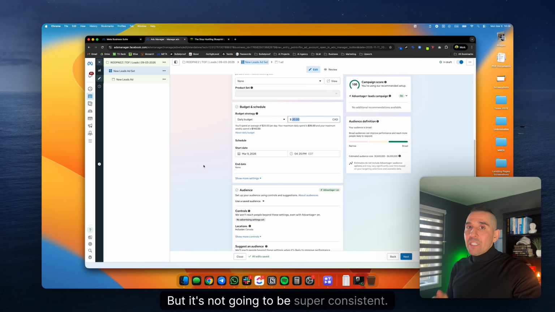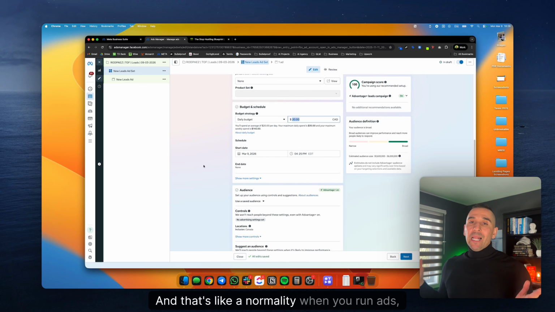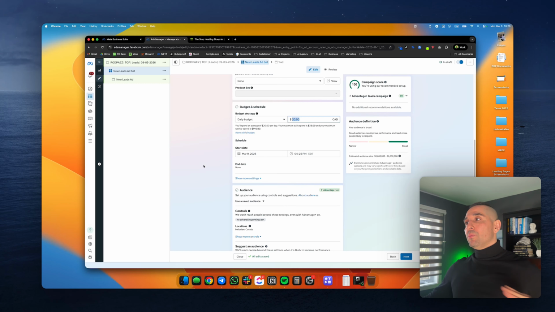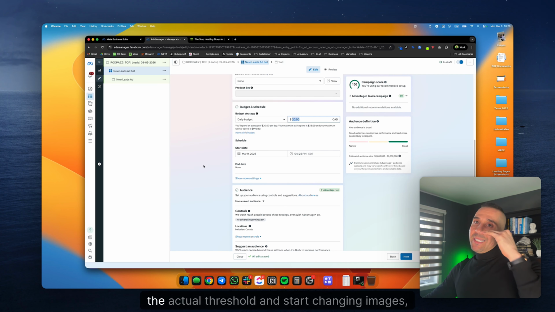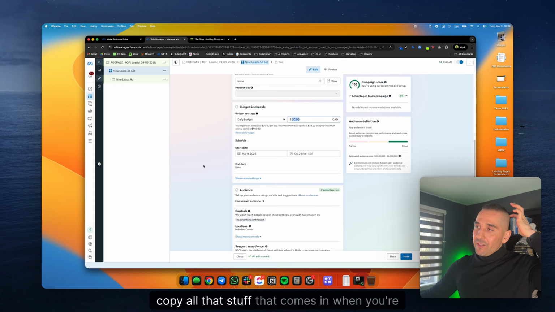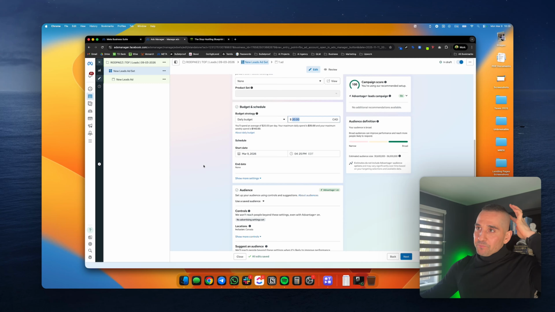But it's not going to be super consistent, and that's normal when you run ads. It goes up and then it's stagnant, and then you need to find the actual threshold and start changing images, copy, all that stuff that comes in when you're scaling.